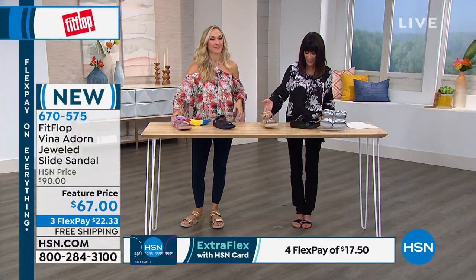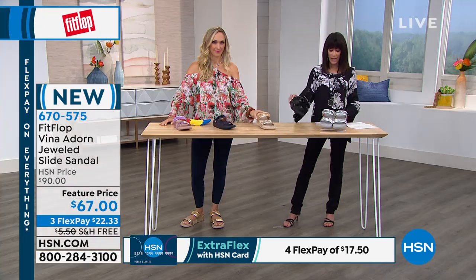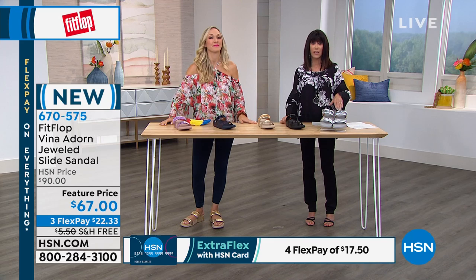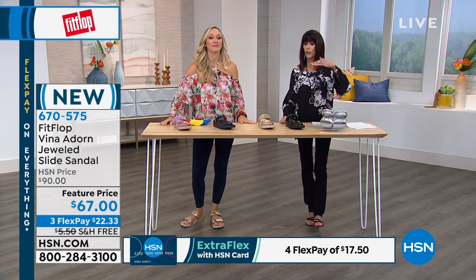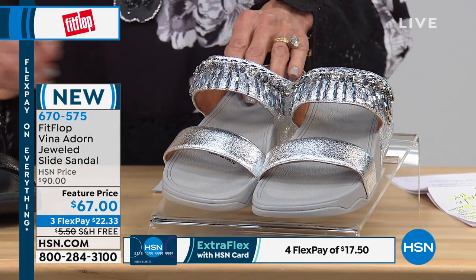and we will show you more of a close-up shot of all the detailing on that. And then we have it available in black, and we have it available for you in silver. So this is 5 through 11, and these are whole sizes. So if you are a half size, you just go down to the next full size. They're not traditional, like a wide shoe, if you will, but they do have a wider than average toe box. So you're going to have plenty of room. So that's why we say go down.